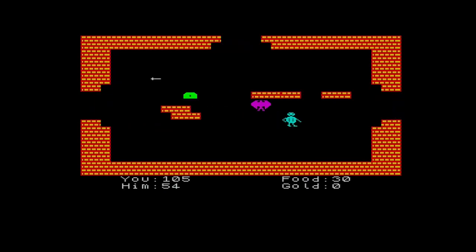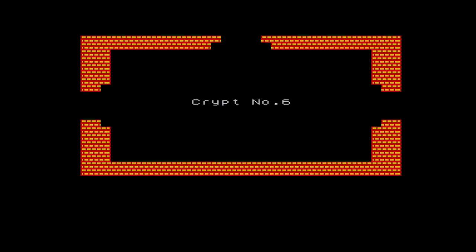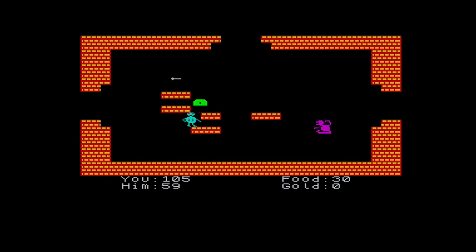Right, crypt 5. I think this is the farthest we've made it previously. It's a bit odd that you kind of appear in the middle of the room, but it's okay. I kind of get that. Okay. Ooh, I think I was half stuck in the block there. Hey, you're going to have to chase me around the block now. Ha ha ha! I'm ahead of you now. I hope I don't get killed by that Cyclops again, because that wasn't much fun.